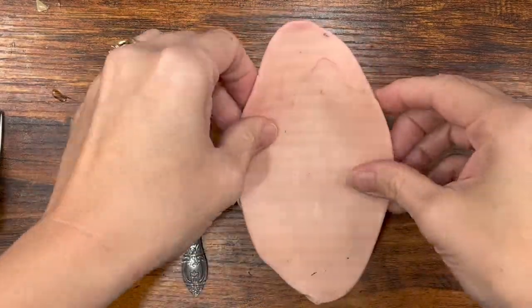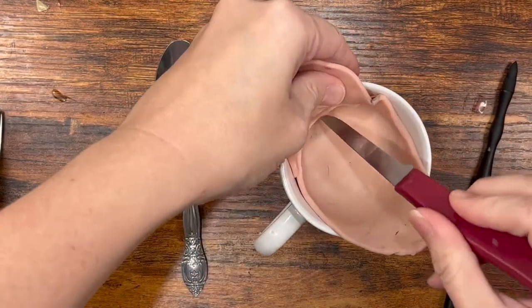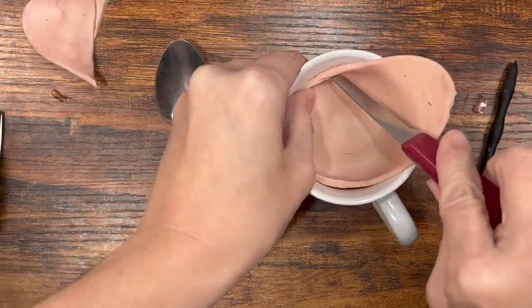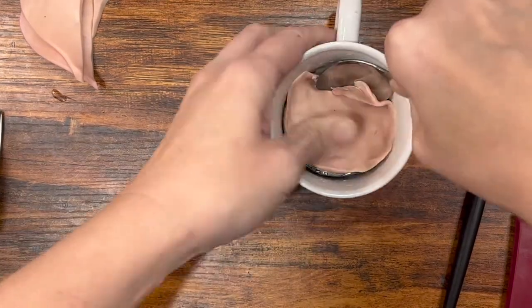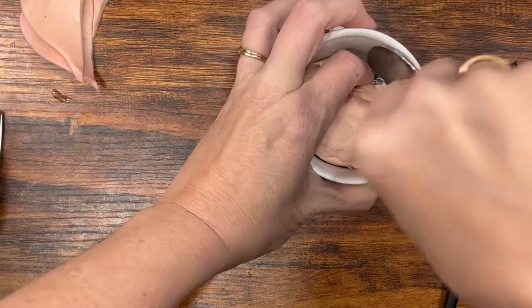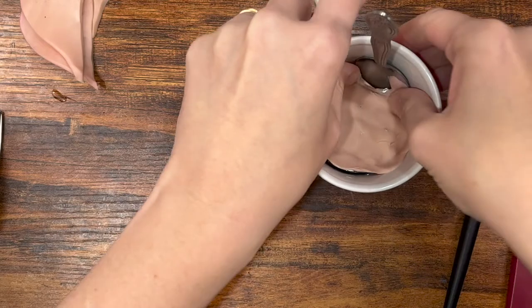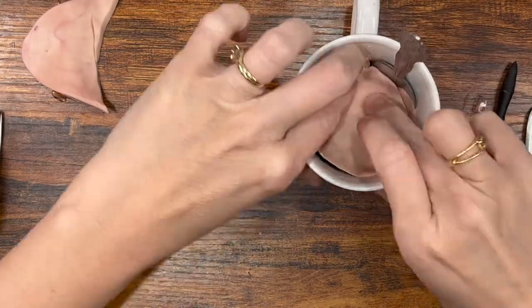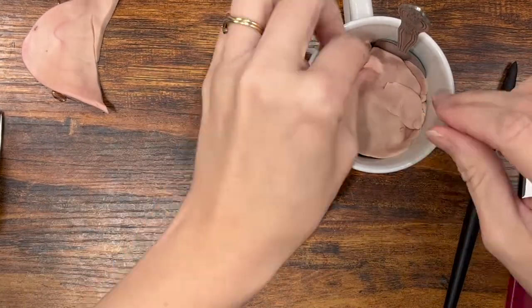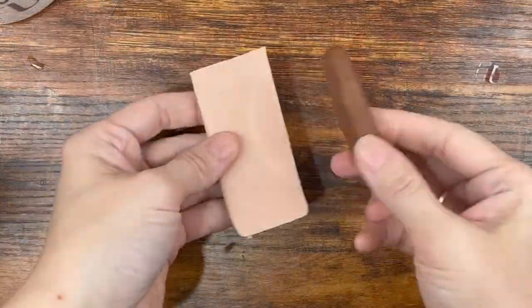So today's project is made because I wanted to try a little something. I wanted to take my Super Sculpey clay, which is super durable. It's a professional clay. It's very smooth. It's very blendable. I really love working with it. And I wanted to mix it with some colored clay. Now I like to use Sculpey Primo when I have colored clay, so I mixed more of the Super Sculpey with a little bit of the Primo clay to make the brown color to make this teddy bear today. And I just wanted to see how that would work out. I just wanted to know if it would make the colored clay a more durable, easier to work with clay. So here it is.